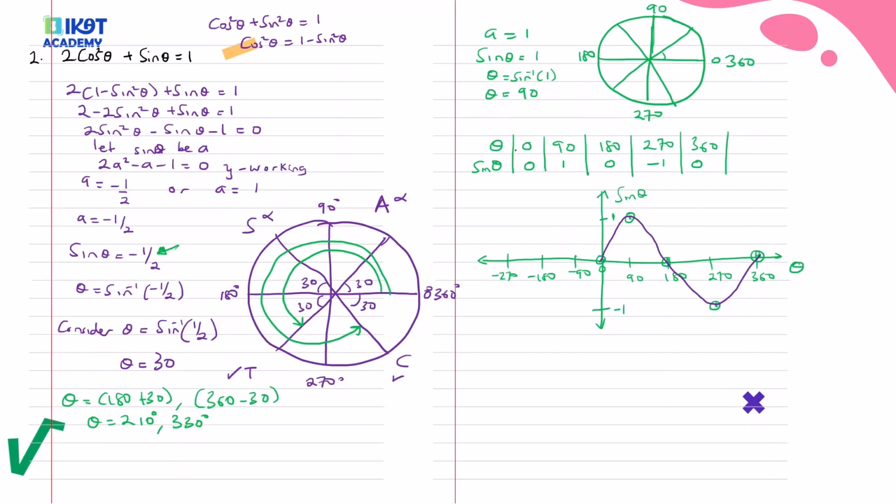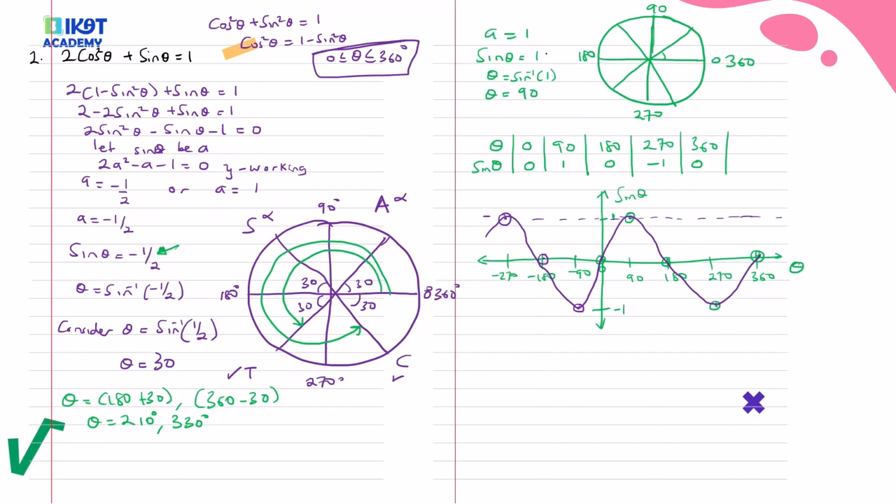Now for this case, the question wants sine of theta equal to 1. So I just look for 1. Like here, I draw a line at 1 and I look for what points meet it. Let me show you with this. If you continue here, you're going to find the sine of negative 90 is negative 1. The sine of negative 180 will be 0. Then the sine of negative 270 will be here. So this graph, when it continues, actually looks like this. I didn't draw the negatives because the question had already given me a range between 0 and 360. You see, this was the range the question gave me. That's why I didn't draw the negatives, but to show you what I'm trying to say, I've added them.